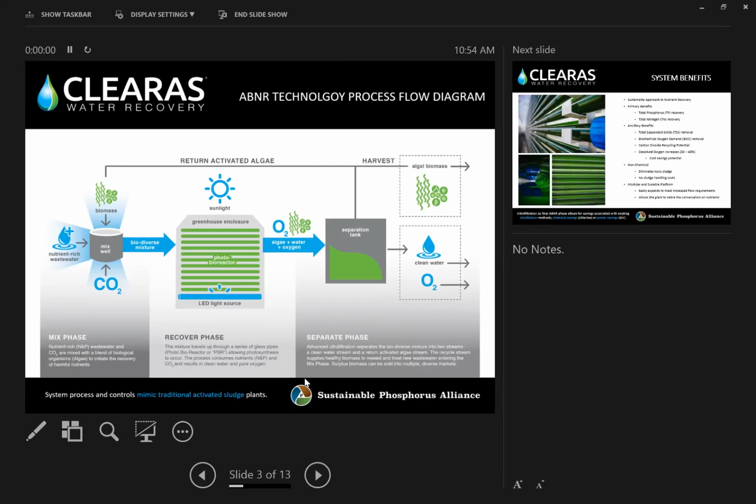You get clean water, which is oxygenated. And when we talk about clean water, we're talking about phosphorus recovery down into the parts per billion levels. There's a unique relationship in this environment where for every 1 part phosphorus that you recover, you also recover 8 parts nitrogen. So we're recovering both nitrogen and phosphorus, and that is the biological process that occurs regardless of whether you want it to happen or not. Ultimately, in most circumstances, phosphorus is the limiting factor, and therefore what we focus on, although there are some circumstances where customers are focused more on the nitrogen or ammonia levels, and we can work the math both ways from a biological and mechanical mass balance standpoint.